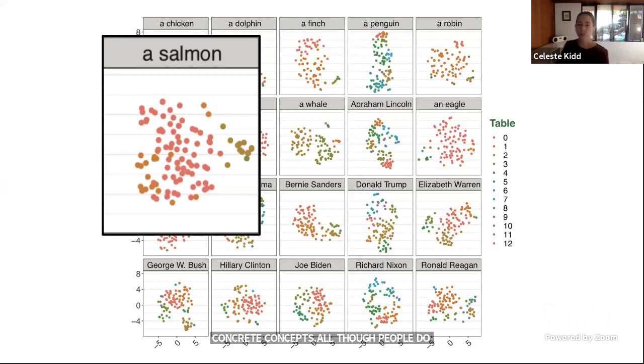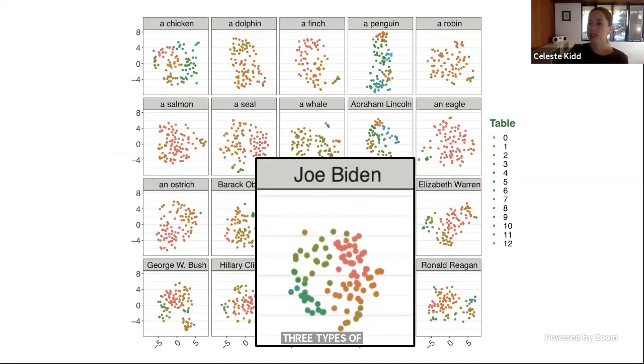So here is salmon, that has about 3 main types of concepts. There's more agreement here and fewer types of concepts for salmon, but there's less agreement on this one, Joe Biden. The increased number of clusters here indicates that Joe Biden means fundamentally different things to different people. For this and our other experiments in this area, we get our similarity data in a way that's controlling for the context, as I just mentioned. So even in this same context, people's concepts vary quite a bit.